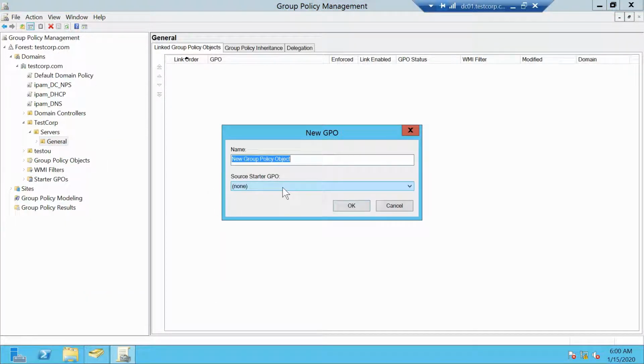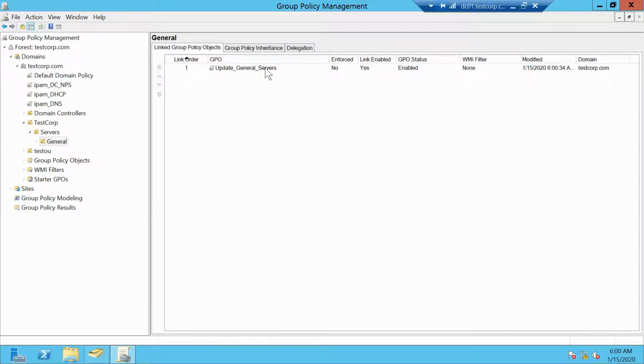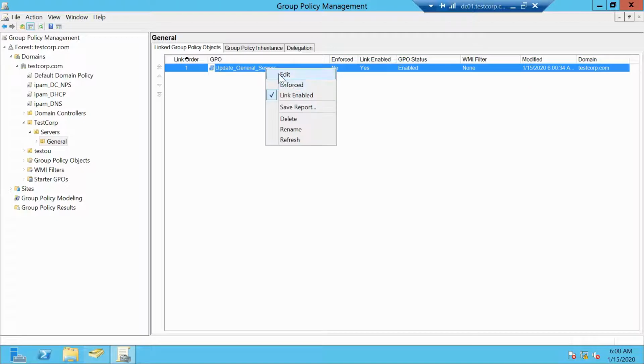And say for the name Update General Servers. Okay. Now it's created, it's linked, but it's empty. Let's edit.